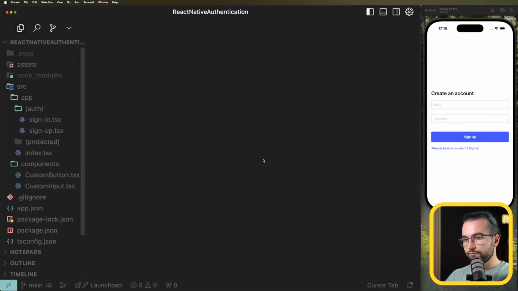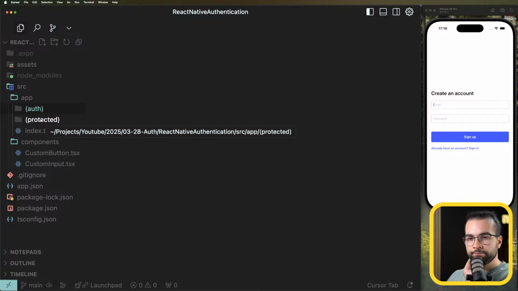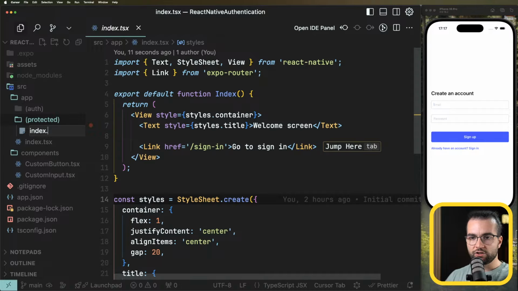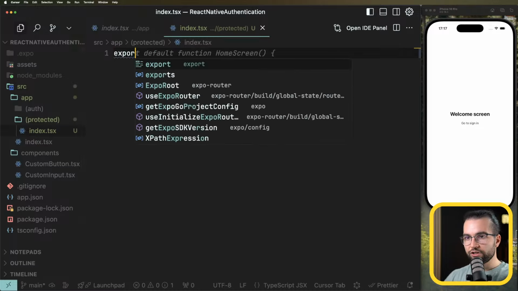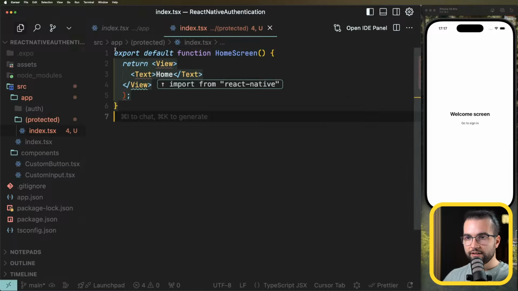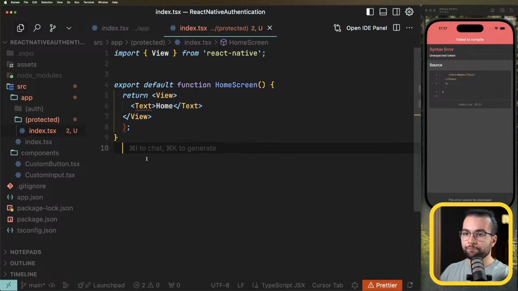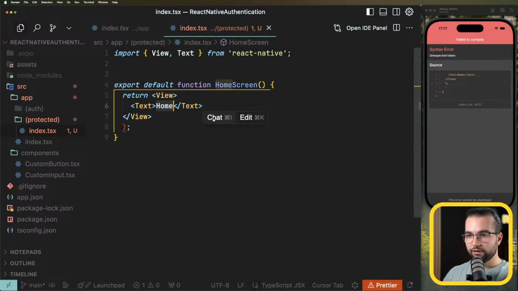And before we continue, let me add inside the protected folder a file called index.tsx. And this is going to be basically the home screen, right? Let's do export default home screen. It's going to be the screen that we're going to make sure only users that are authenticated have access to.